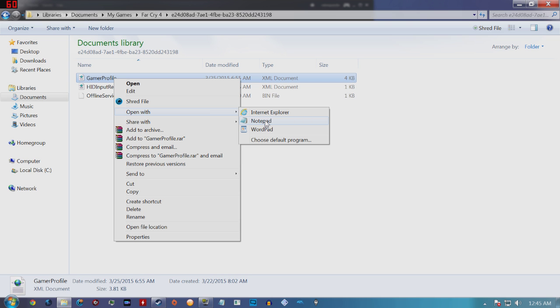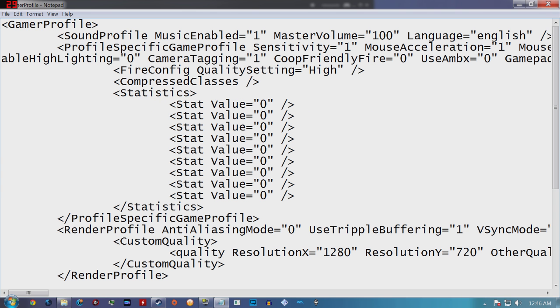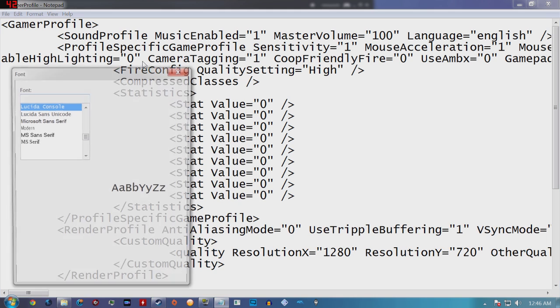Okay, now we want to open it up with Notepad. So remember, open with Notepad. Okay? Oh my Jesus, the font is huge. Let's go ahead and fix that first.